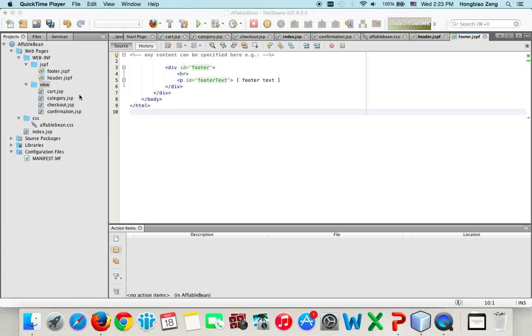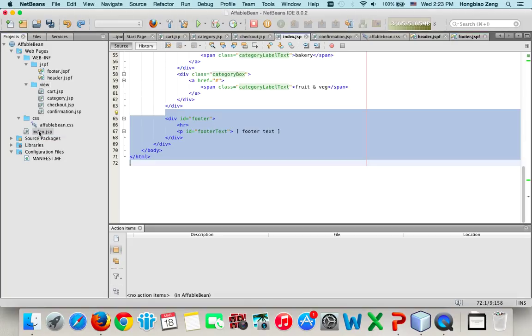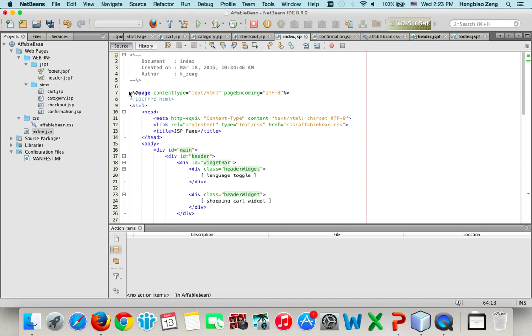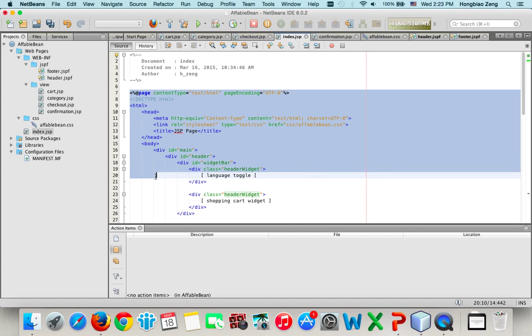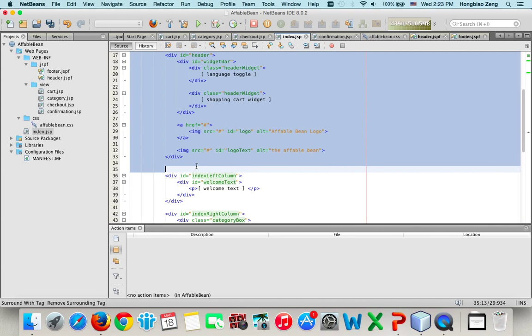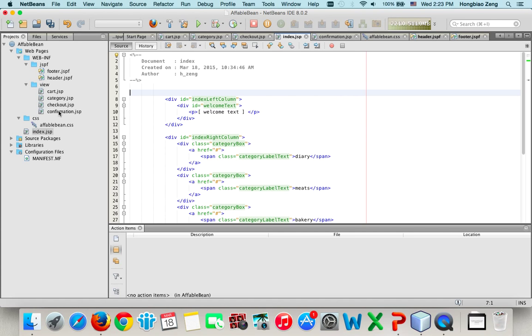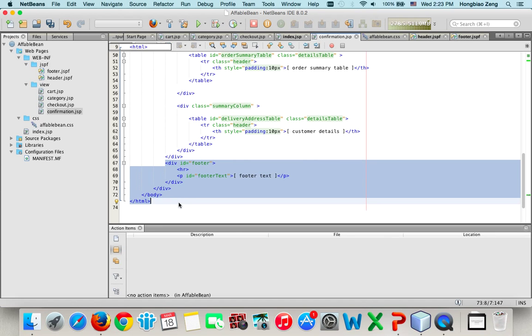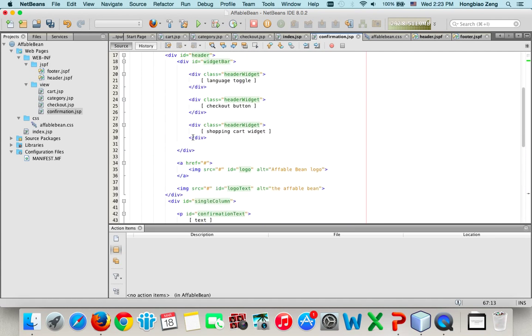Now I will remove all this header part and footer part from these 5 JSP files. So for example here, I remove it, and the header part from the beginning until here, I remove it. Then for the confirmation page, I first remove the footer part.